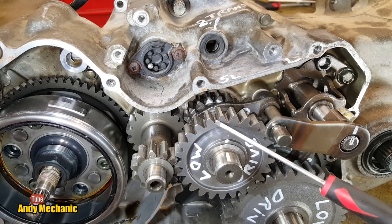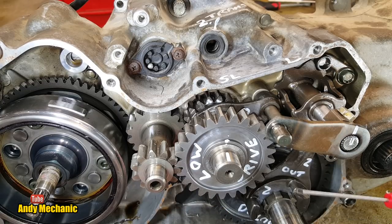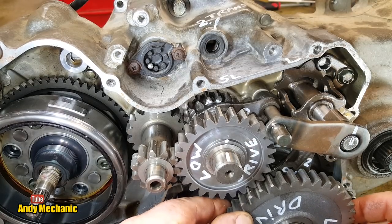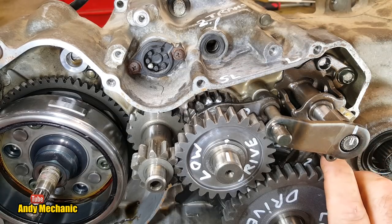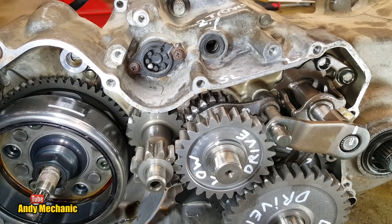Okay, so we've got the drive coming into here. And this one then is driving this gear here. And then it's going through into the final drive. Now, this gear again is free to spin on the shaft. But this time, the selector fork is towards us, so these dogs are engaged on the back of the gear. So we'll put that back on there again. We've got to give it a bit of a jiggle to engage it. There we go. So we're now fully engaged. So the drive's coming in here, to here, to here, through this gear, into this gear, and out into the final drive. So we've got basically, in super low, a double reduction because we're using this idler gear here. It's bloody cool.